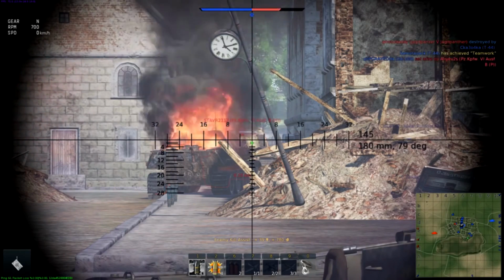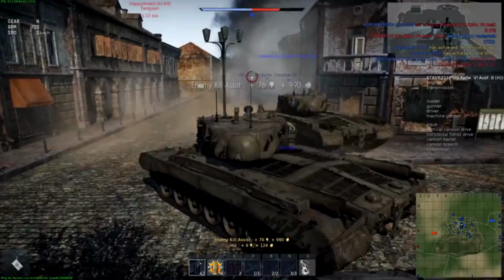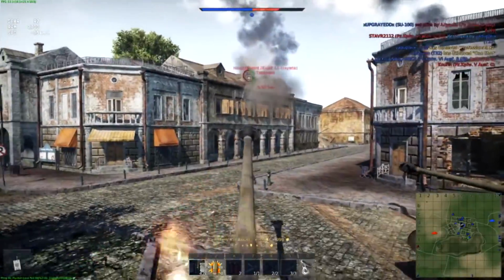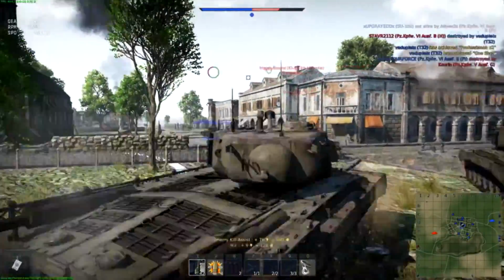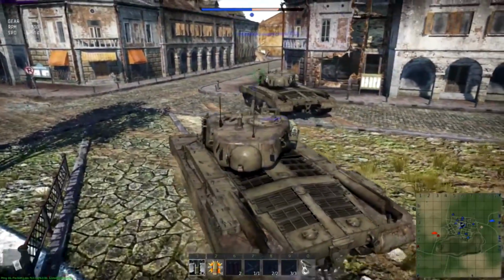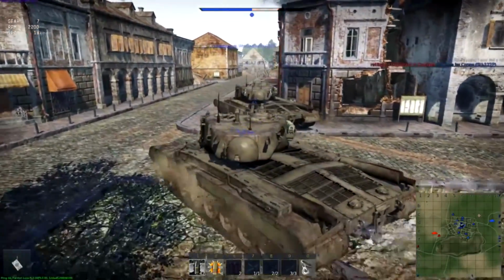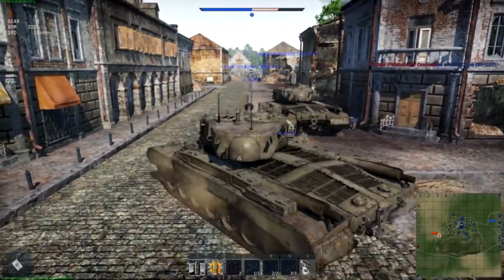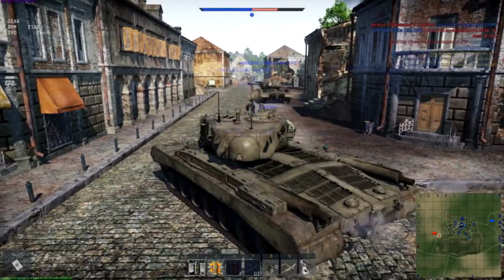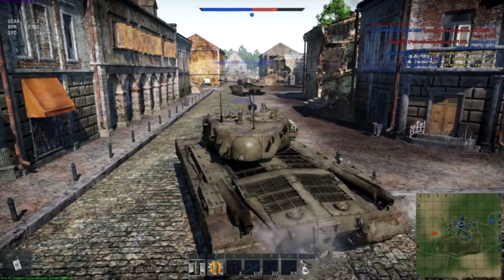We've seen updates on the KV-2s. There's the German KV-2, and then the KV-2 with the 107 millimeter. So this thing's got a 105. Granted, it's going to have much more modernized rounds, but the KV-2 has a 107 in it. I mean, that's kind of funny, right? I find that a little ironic.